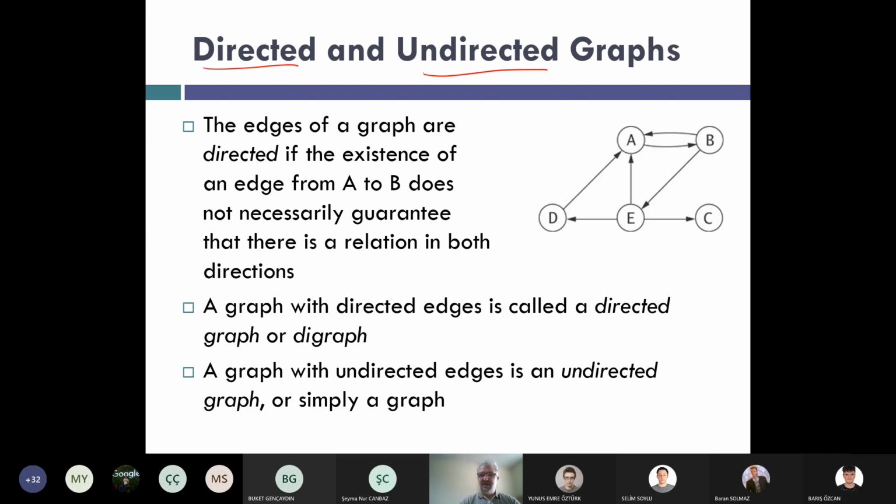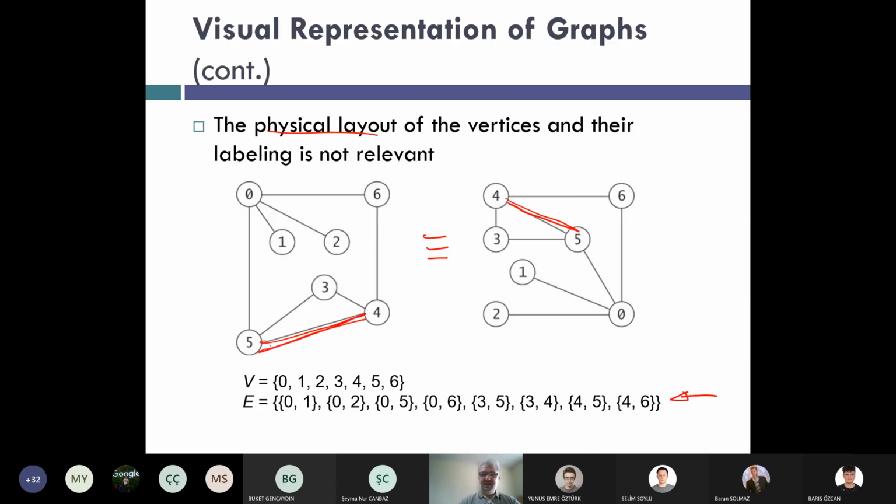In graphs, the edges can be directed or undirected. If a graph has only directed edges, we call that graph a directed graph. And if all the edges are undirected, the graph is an undirected graph. Here in this graph, there is no order between these two vertices. As you see, this is represented as a set. In a set, there is no order between the elements, right? In a set, 4, 3 and 3, 4 are equivalent sets, the same set.